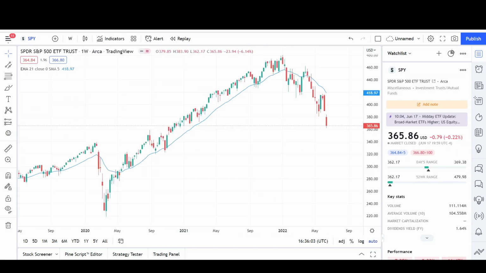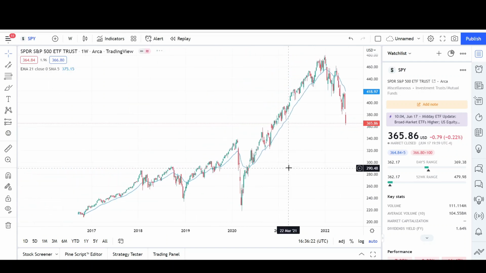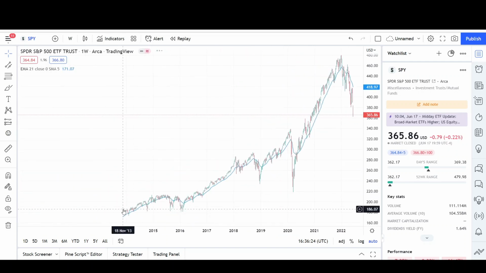Before I forget, there was a comment made by a viewer, and he or she asked, do you see a lost decade or a few years of the market trading sideways? A lost decade, I don't see that right now. I still think there's a lot more room for this market to run up. It's been going up since 2008.